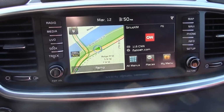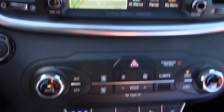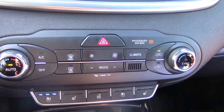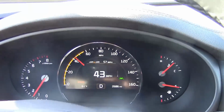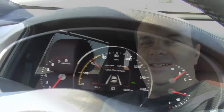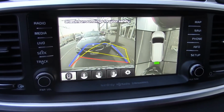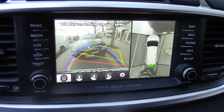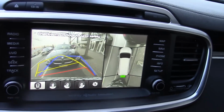I like the way you can see your navigation and also your radio settings. The dual zone climate control is great. Big buttons to press, and everything really just falls to hand perfectly, and that's the way it should be. And therefore, it scores a 10 on my Drivin Ivan technology integration scale. Very nice Kia. So parallel parking is actually extremely easy in the Sorento because of these great all-around cameras. And the sensors too. It's quite nice.